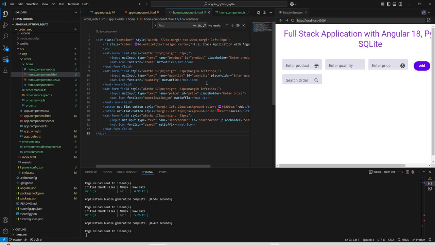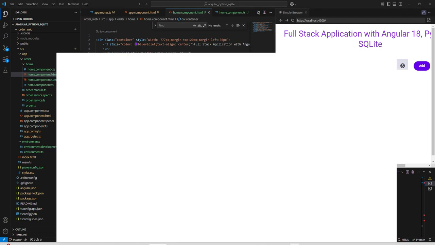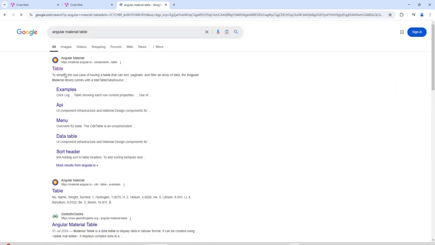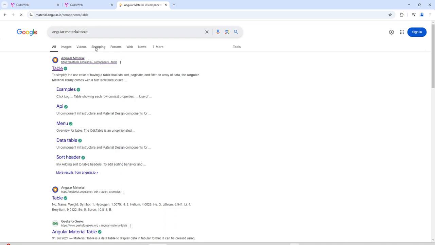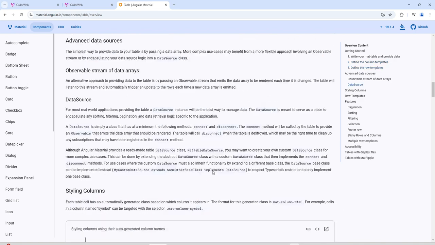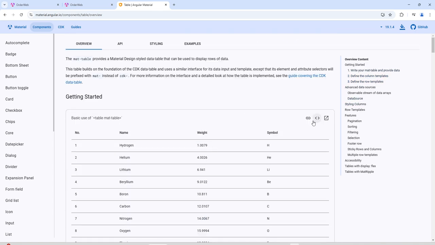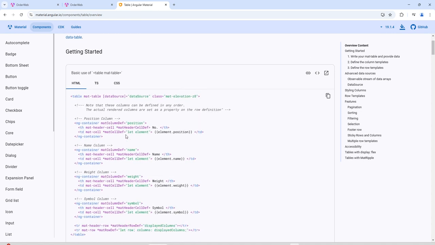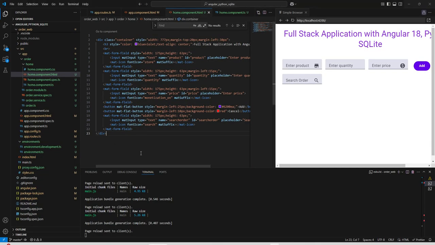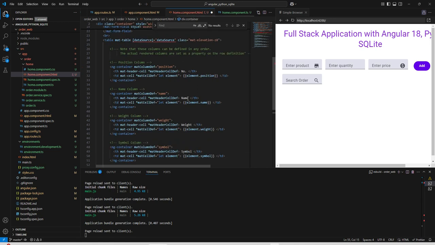Now next thing what we can do, like we can create one table below this. Now to create a table below this, what we can do, like let us check Angular material on Google, and here we can click on this table link, and you can see the table here, and you can choose the format, and accordingly here you can view code, and this is the table code. Okay, now we can copy this part and we can add below this. We can add one line break. To this we can add this table part.